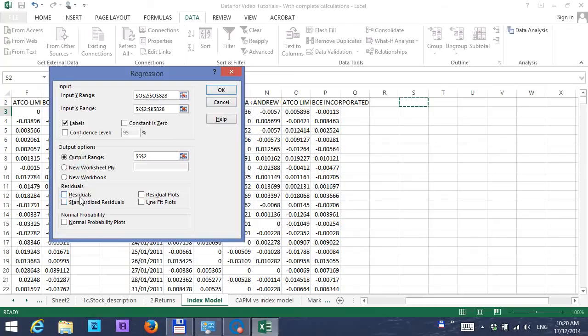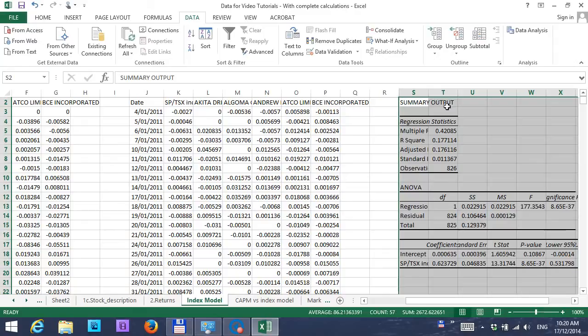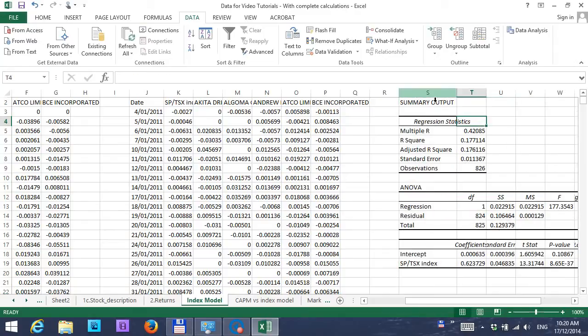You can output the vector of residuals or the vector of standardized residuals, or you can plot your residuals to see if there are any particular patterns, or you can simply see how the regression line fits the data that you have available. All of this can be checked here as an option if you want to explore further. If not, you can simply click OK, and your output will be where you desire it to be.